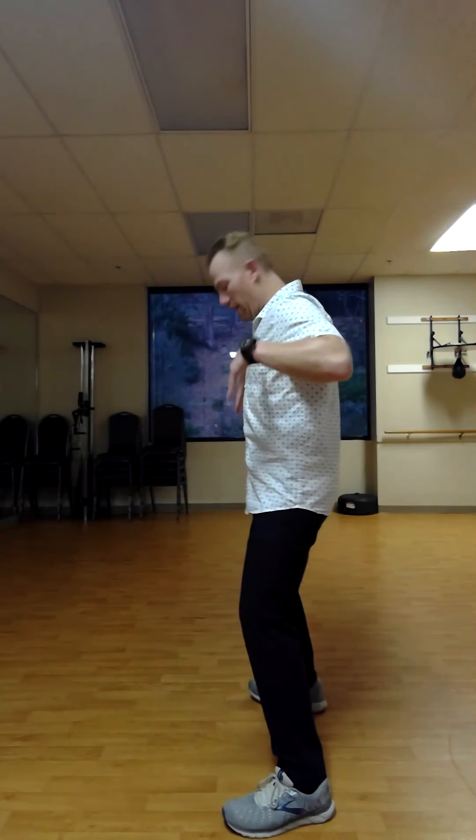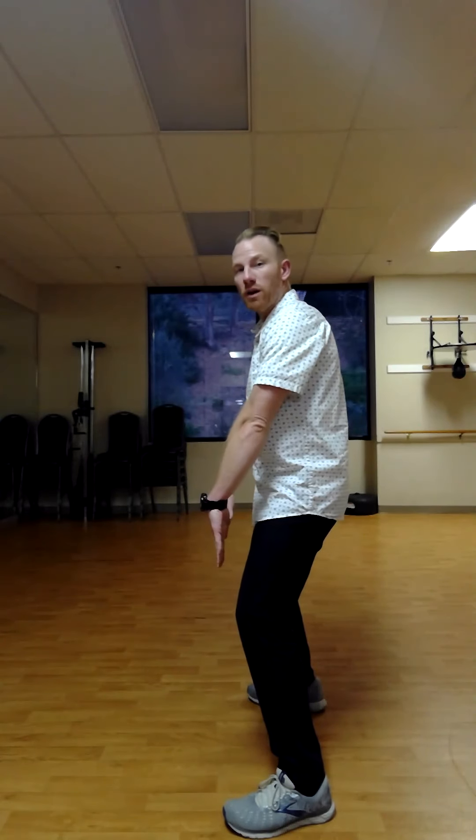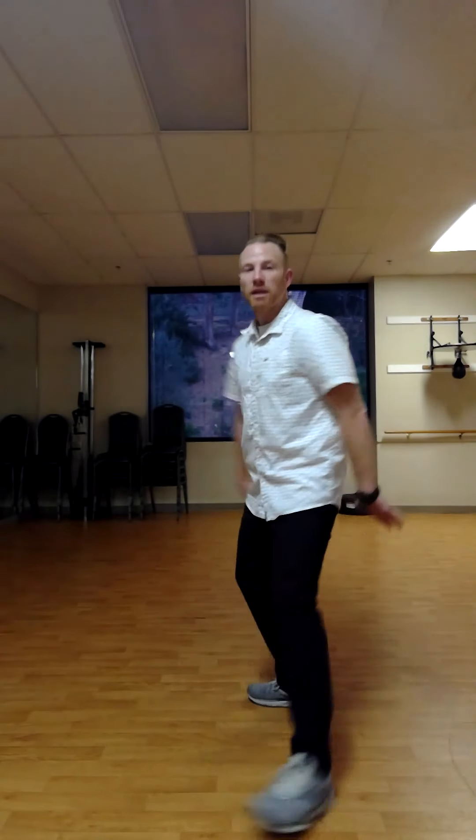Similarly to the hook, which we went over in a previous video, the uppercut is also done in our square stance. That's where our feet are about shoulder width apart, maybe even a little bit wider. From the side here, you can see me in this good, nice stable position. You want to have a nice soft knee bend — not necessarily a squat, not necessarily a stilt-like position. So a nice soft knee bend, in your good boxer stance, the square stance.